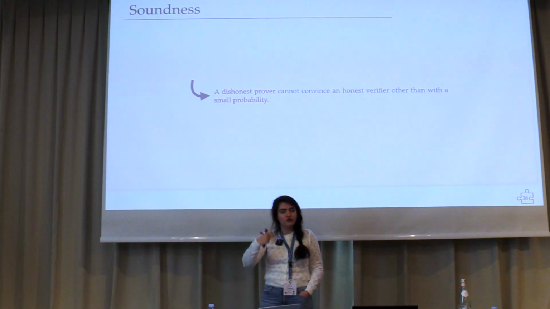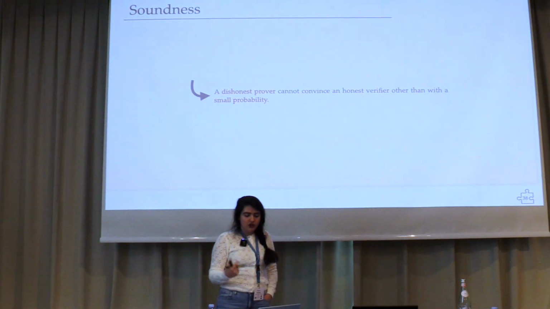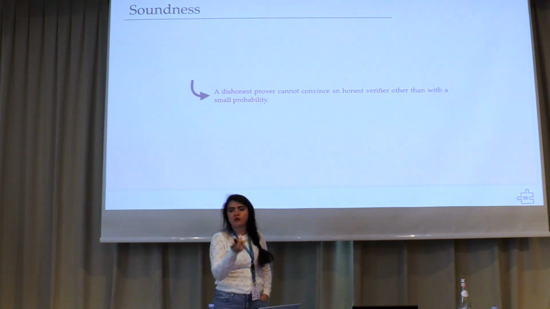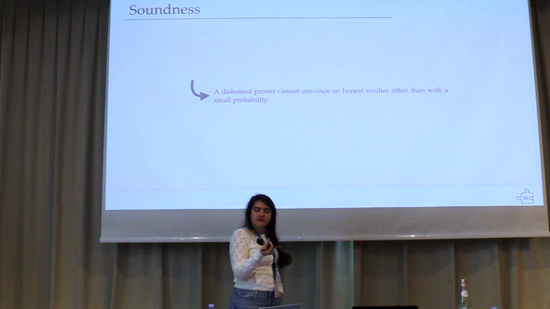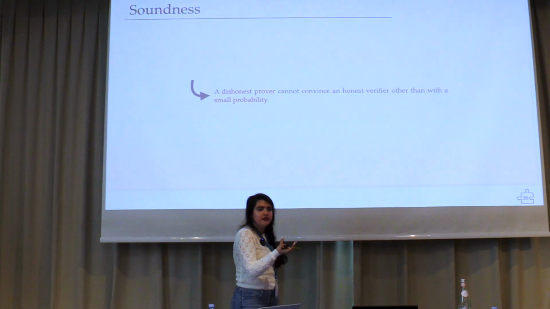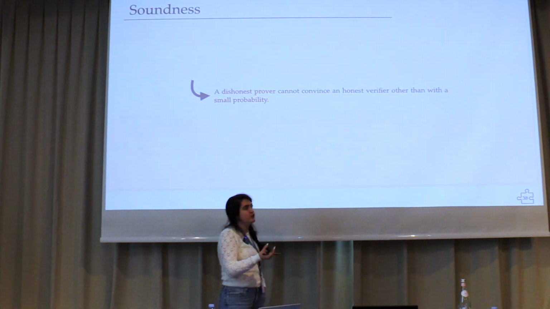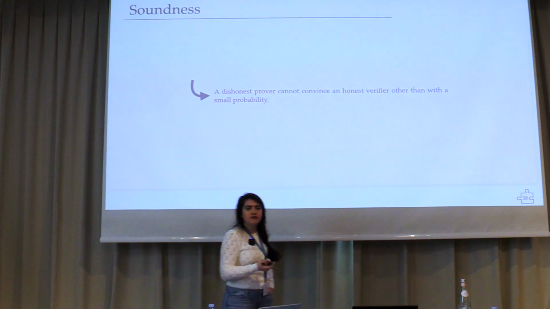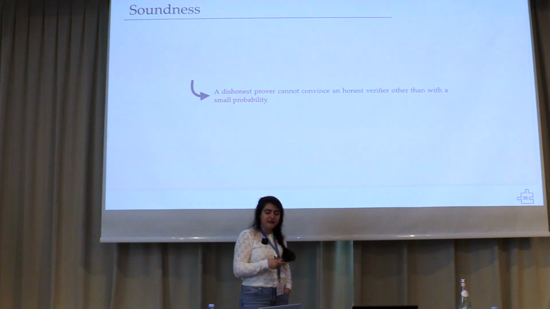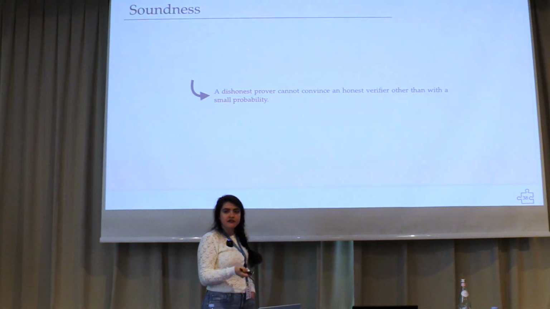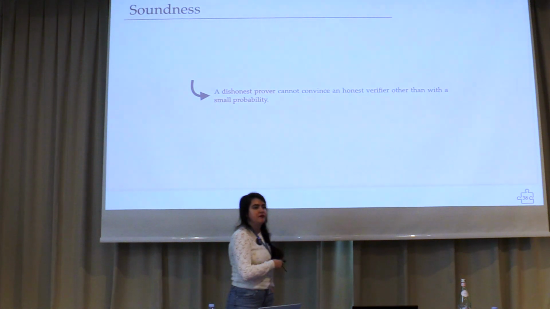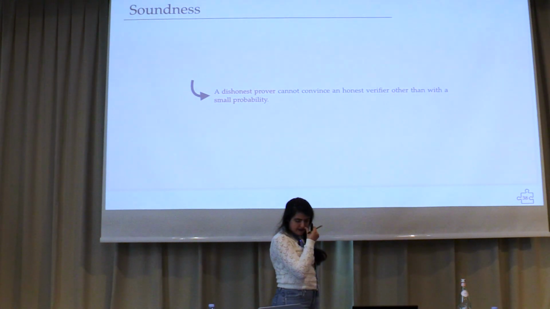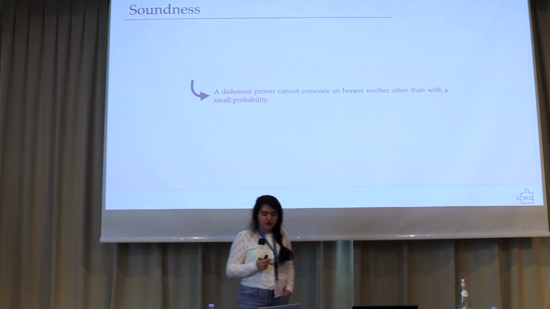Okay, so if you don't know the secret, you cannot convince the verifier that you know the secret, except with a small probability, right? What I mean by small probability relates to your security level. If you are working on a scheme for the first NIST security level, then you want the probability of a malicious prover to convince the verifier to be 1/2 to the 128. Right? So that is how small the probability should be. And I will tell you how we get to such a probability.